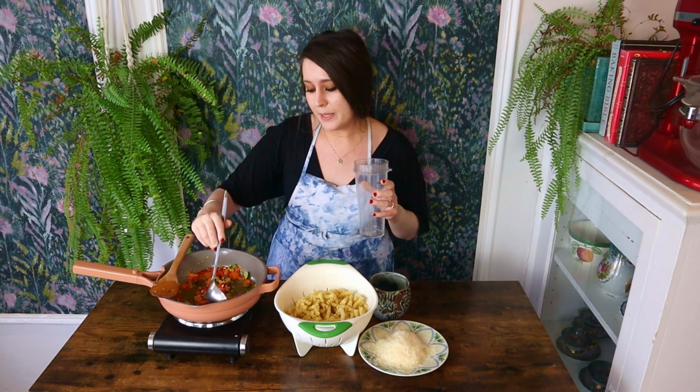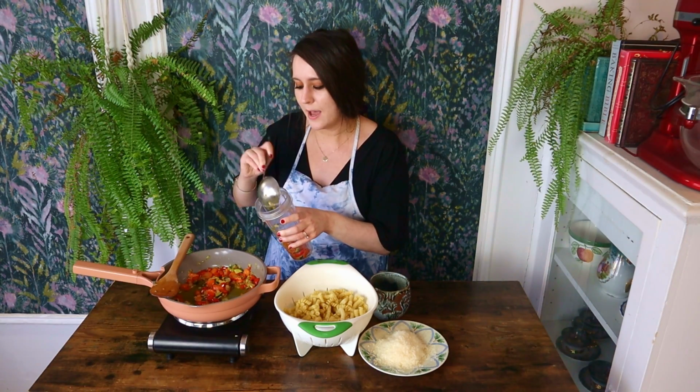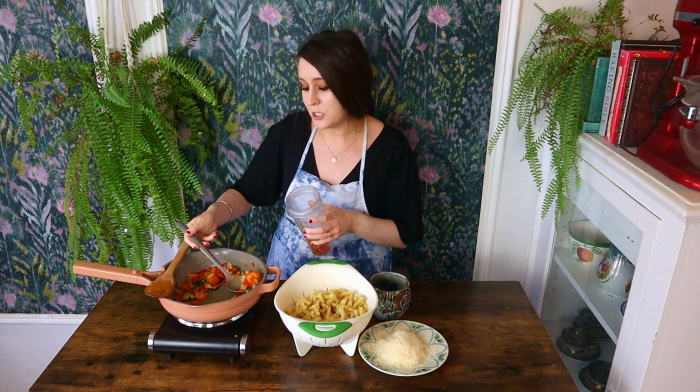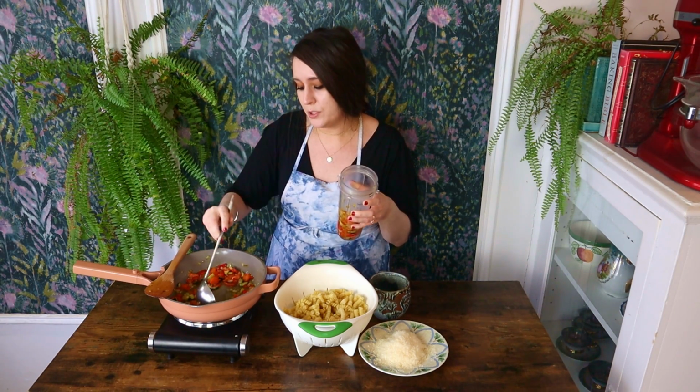I'm using my Ninja. Just so you know, if you are using a single serve Ninja, you're probably gonna have to do this in batches, but what I do like about using the Ninja is that I find that it just blends everything really kind of finely, but whatever you have will do.